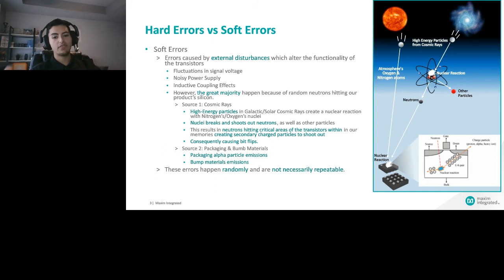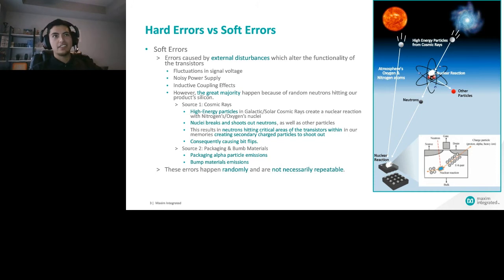And if it hits the right locations within our integrated circuits, it can create bit flips within our memories. In other words, if a transistor gets flipped and starts allowing current to move through, then within a flip-flop, if you were storing a 0, now you're going to start storing a 1, or the other way around. Maybe you were storing a 1 and now you're going to be storing a 0.